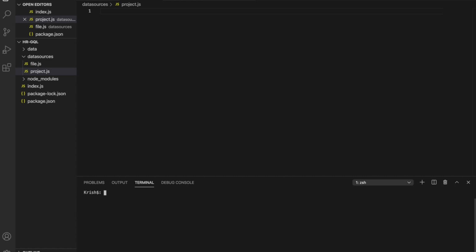They have a basic data source called Apollo data source. We can use that and create our own data sources to connect to databases and everything, right? But they have a separate library called Apollo data source REST. So let's first install this: npm i apollo-datasource-rest, right?